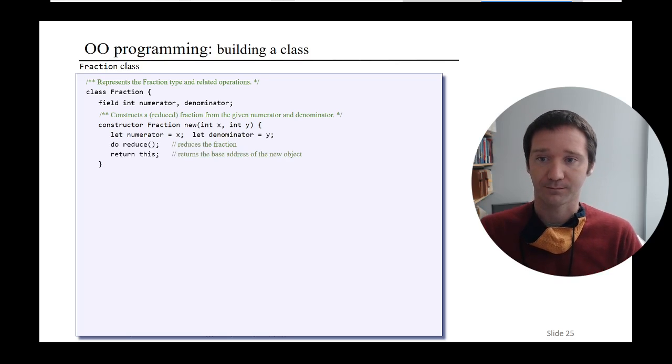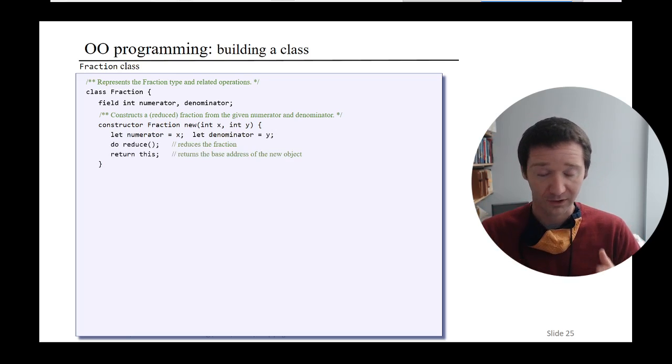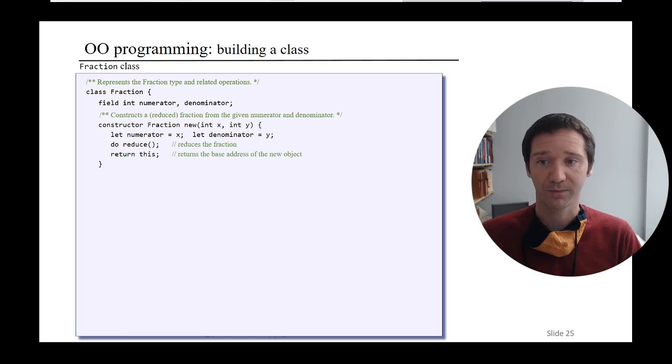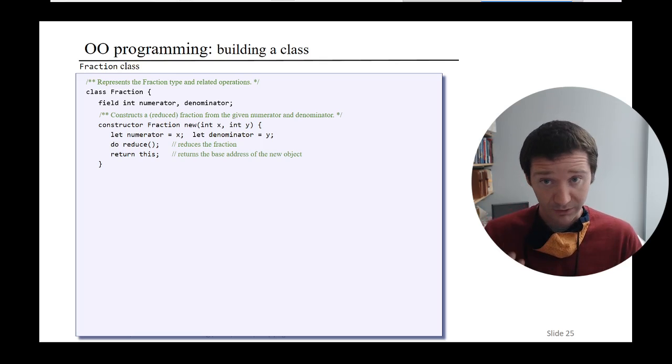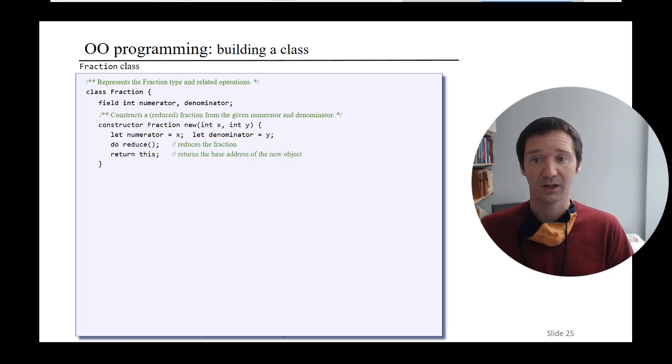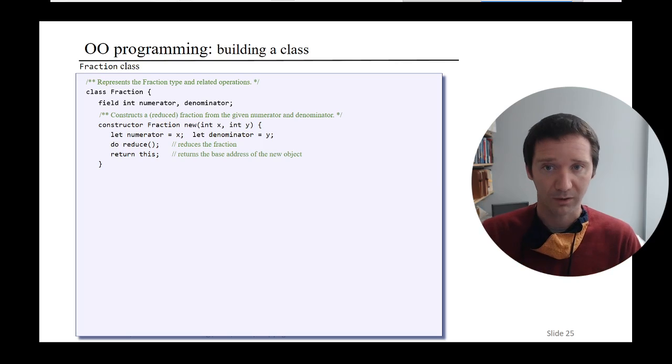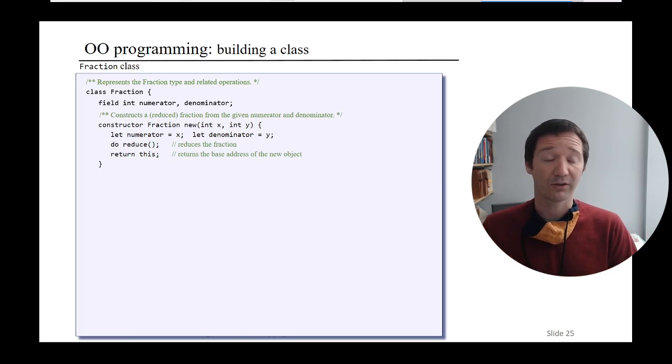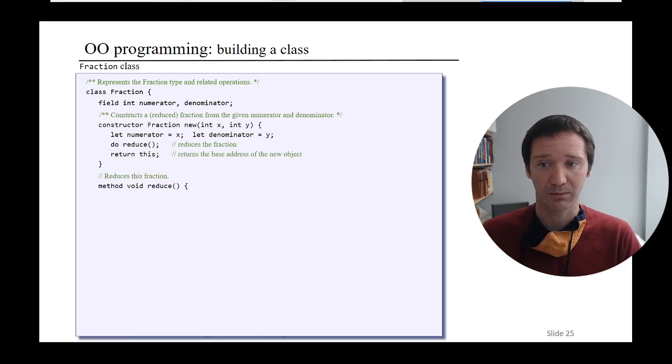All right. So we're going to create a new constructor based upon what we said. We want to create a new fraction and give it a numerator and denominator. So in our constructor for a new fraction instance, we simply say let numerator equal x and let denominator equal y. Those are the x and y arguments we pass to the function. We can go ahead and reduce this fraction so that we don't end up with some non-reduced fraction, and we return this. All constructors must end with that statement, return this, and that returns the base address of this new object we are creating. We'll see, when we implement classes, that this is really just a pointer to a base address of an object in memory. So we need to then figure out how we reduce our fractions.